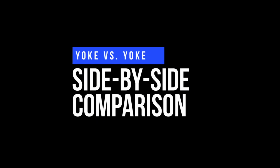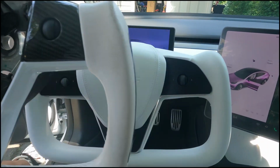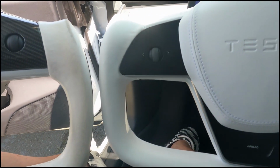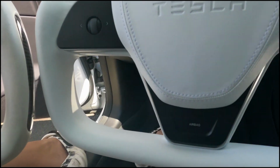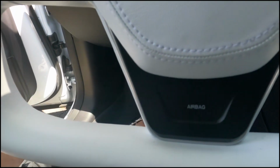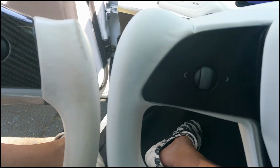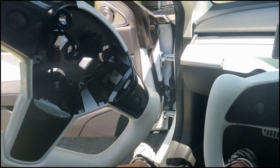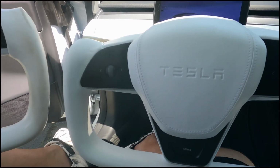So now we're going to do a quick side-by-side comparison of the Gen 1 yoke and the Model SX Plaid-Inspired yoke. The first thing we noticed was that the newer yoke is shorter top to bottom, which allows for better turning radius and better knee clearance. There are no visible stitchings anywhere on the wheel itself except for the airbag cover. There is no carbon fiber available for this wheel at the time. Overall, it's a much better implementation of the yoke style steering wheel.